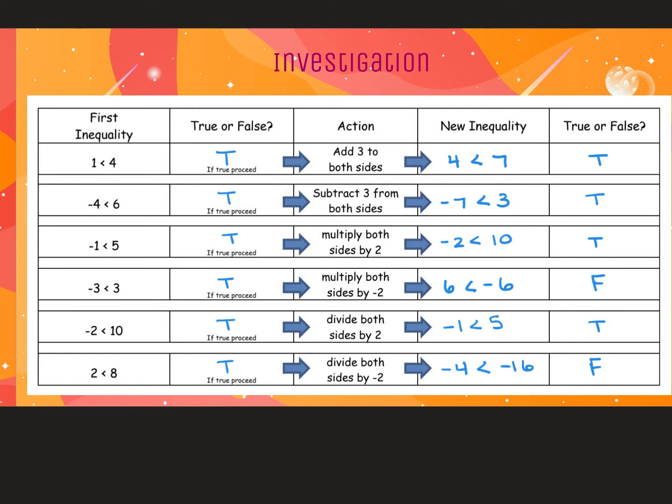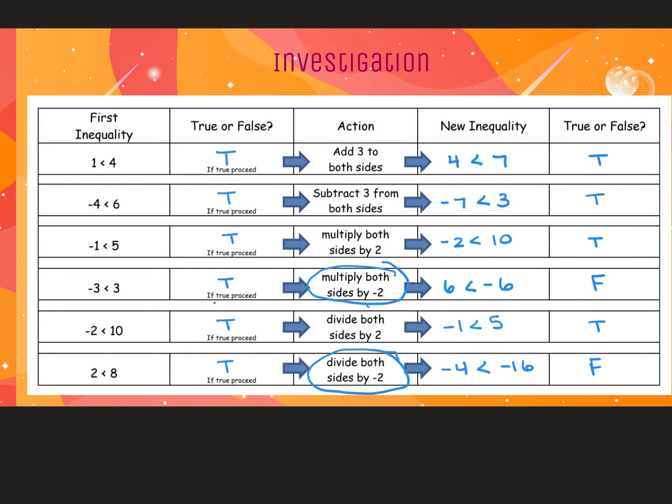All right, so coming back together to review, looking here, it asked which actions caused the inequality to become false. So if we look here, we see that when we multiply both sides by -2, initially our inequality was true, but after multiplying both sides by -2, it made our inequality false. Also here, dividing by that -2. Again, it could have been -2, -4, or -16. It's a negative number. We can see that it also caused our inequality to be false.